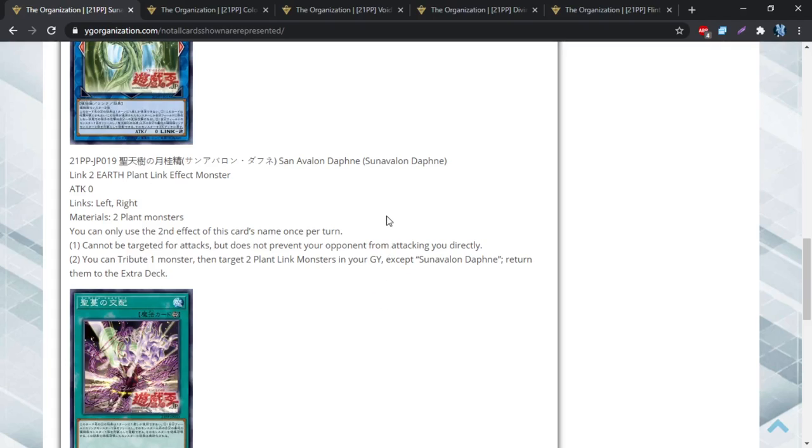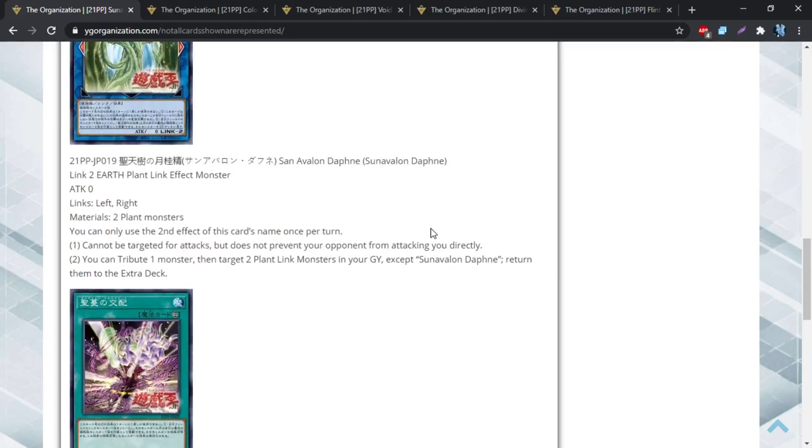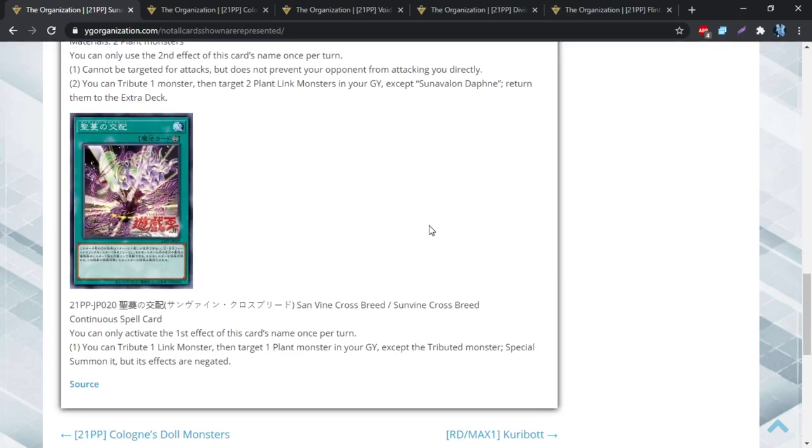Nothing to brag home about though, even though this is a control deck. Sunavalons are a kind of trolly control deck that just centers around gaining life and making your opponent's life miserable.